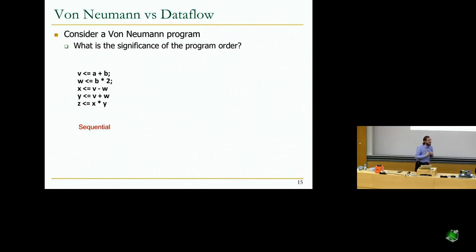So there are two questions over here. What is the significance of the program order? Well, it's sequential, so you can reason about it nicely, perhaps. You can say that this instruction cannot be executed before all of the previous ones are complete. So maybe you can debug it more easily. That's one advantage of the von Neumann model. You know exactly what's executed and what is not executed at any given point in time. So significance is essentially what the programmer can reason about. The programmer can easily say, oh, I know which instruction has executed at this moment in time if you're debugging a program, right?